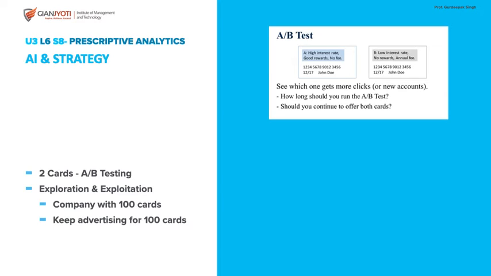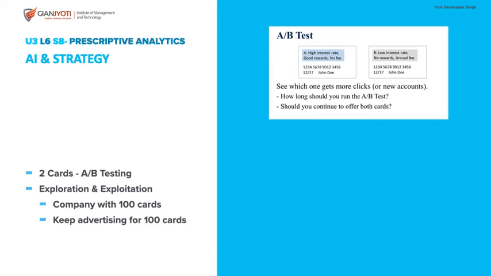So what you do, you run your predictive analytics as we have done in the A/B test. So you do your A/B test, and then you will come to know which one, A or B, is better in terms of the clicks or new accounts that the people are asking for. But for how long will you be doing this A/B test? So that is the thing. Because this world is very dynamic, people's preferences keep on changing and the times keep on changing.